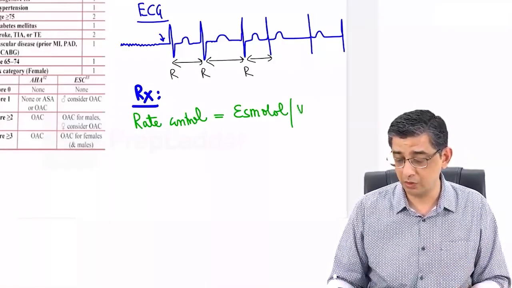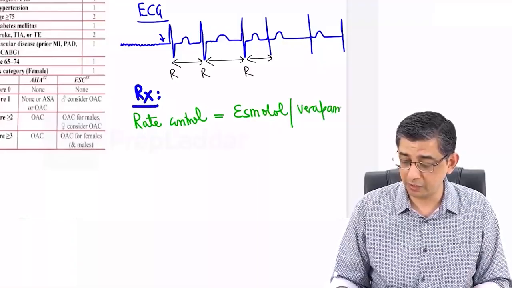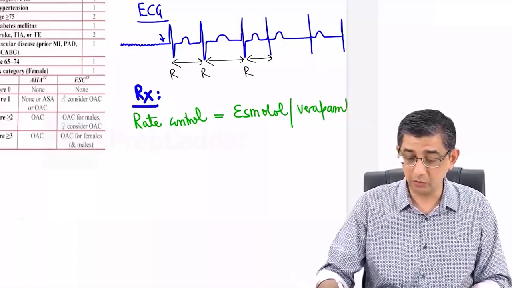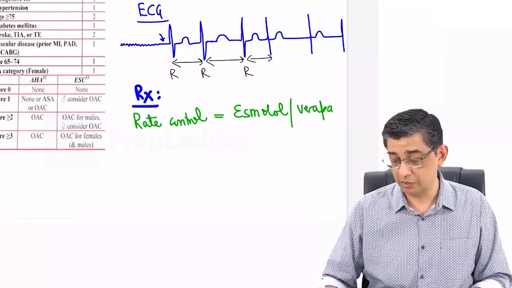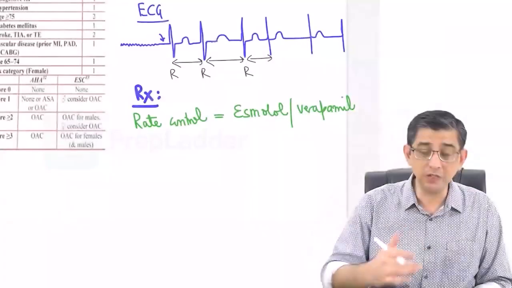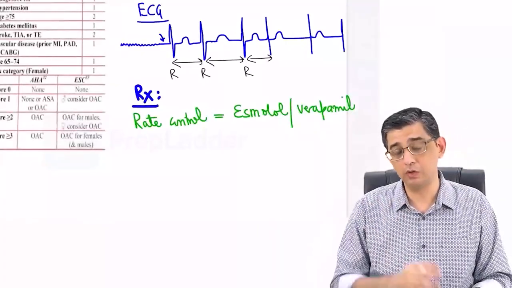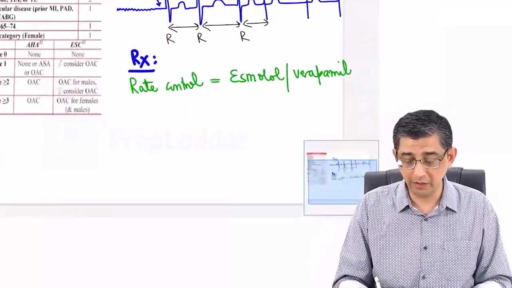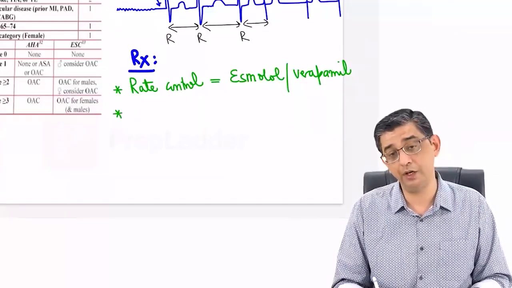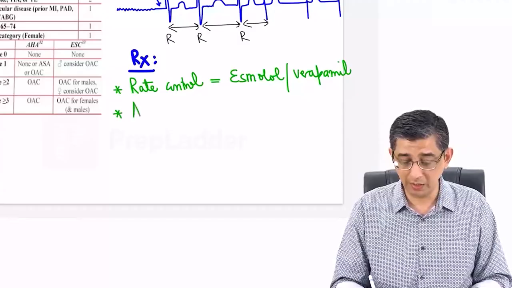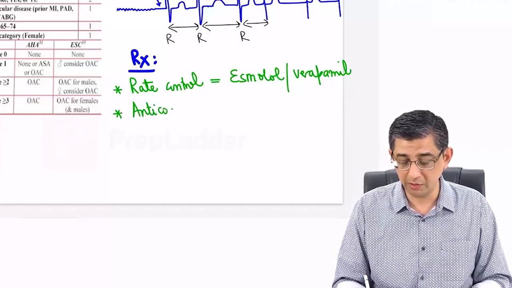So I can use esmolol, I can use verapamil. The basic point is, in this guy, the heart is beating too fast, so it is not getting sufficient time to relax. If there is going to be improper filling, if less will come in, less will go out also. So first and foremost is rate control in this person using esmolol and verapamil. This will help this person regain consciousness, and then subsequently I will also be doing an echocardiography in the patient.